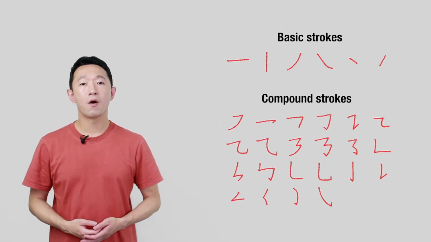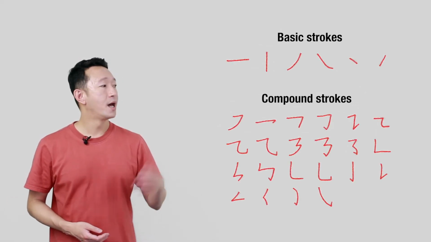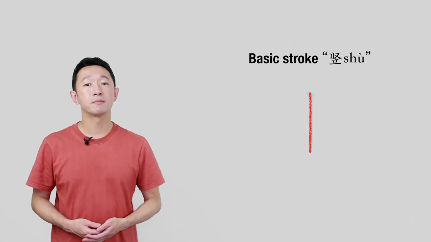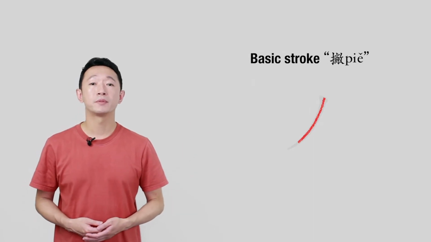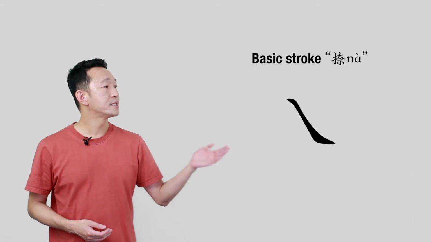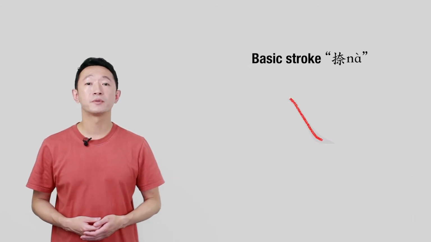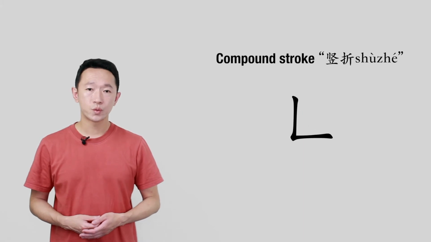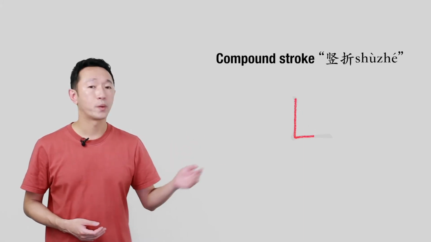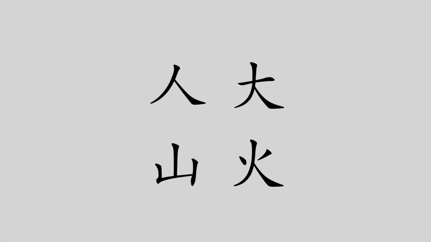Please note, all strokes have directions. 横 is written horizontally from left to right. 竖 is written vertically from top to bottom. 撇 is written from top to lower left. 捺 is written from top to lower right. 点 is usually dotted to lower right. 竖折 is written in this way. Please follow me to read and write these characters.